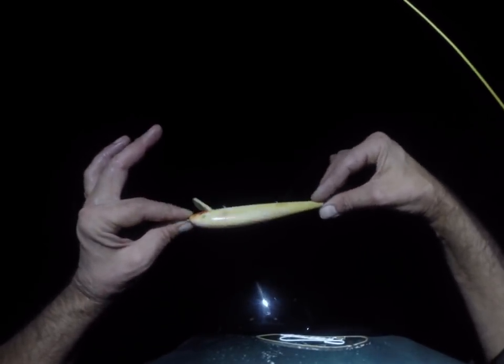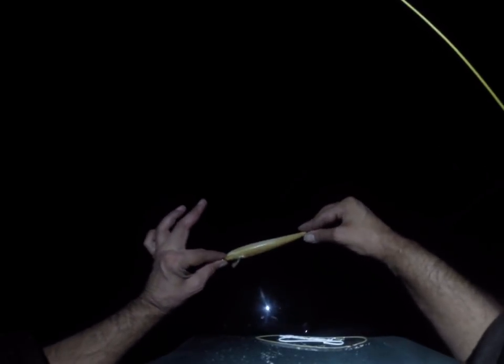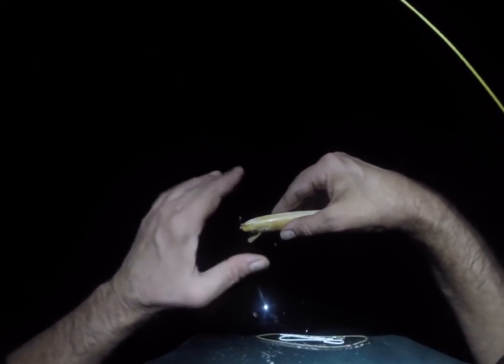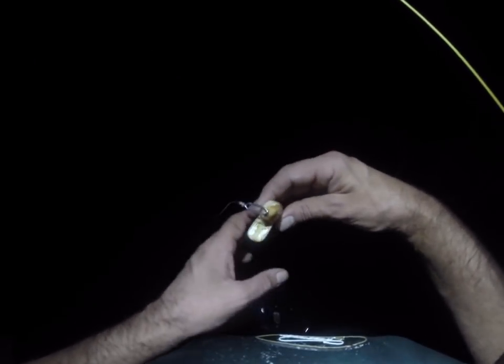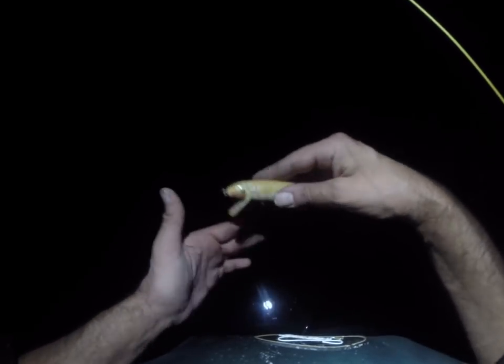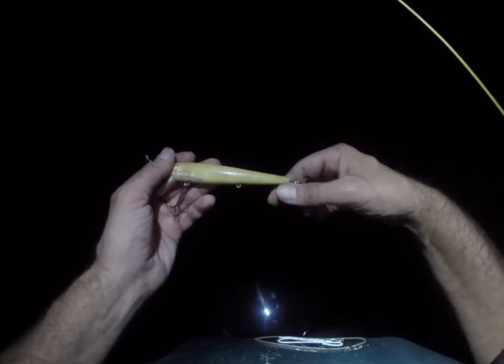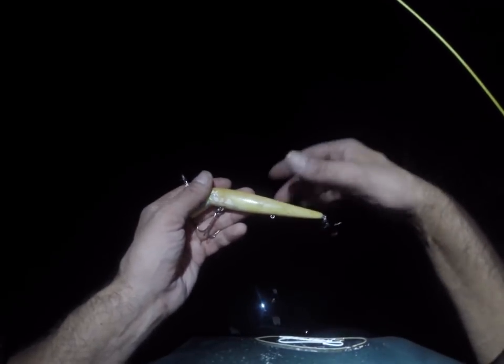I like to keep them as they are. There's other things I can throw if I wanted it to sink. So it's kind of like a wide, broad, big water pushing profile, top water. It's not really a top water, but it is a top water bait, and I like to keep it as such. So it's an interesting thing to do.